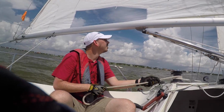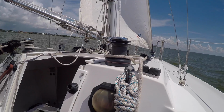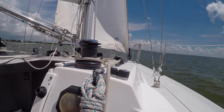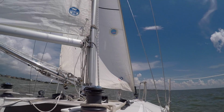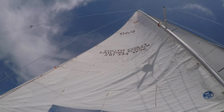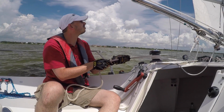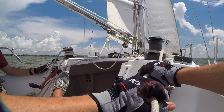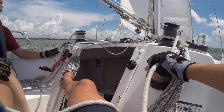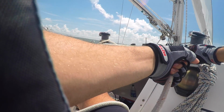From there, we motored out through the inlet, out past the 3rd channel marker, turned into the wind, got our sails up. We were on our way. Day 2's exercises were sailing in circles, which would hit every point of sail. The day before, we had only done upwind sailing, so close haul mainly, and the downwind jibing, which was broad reaching back and forth. So on day 2, we worked on beam reaches on both sides and just sailing in circles, which, when you're sailing in circles, everybody had to be pretty active to trim the sails appropriately using whichever sheet they're on, and then the tiller person giving commands. We each got a turn at every station.